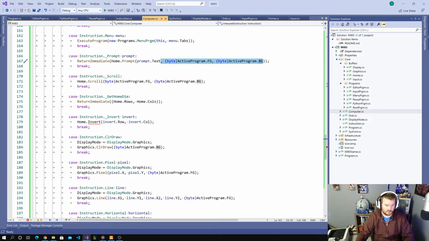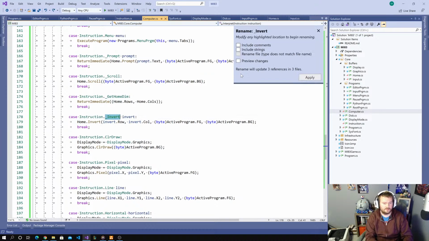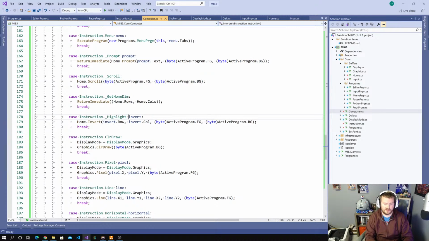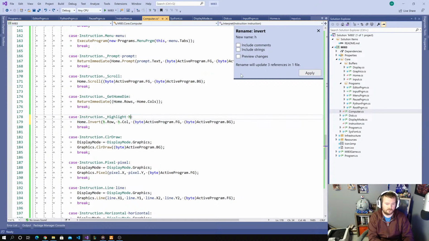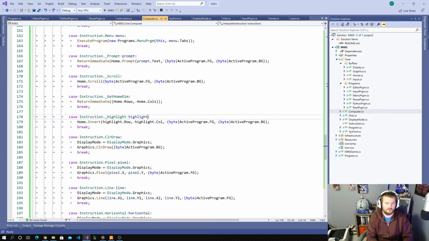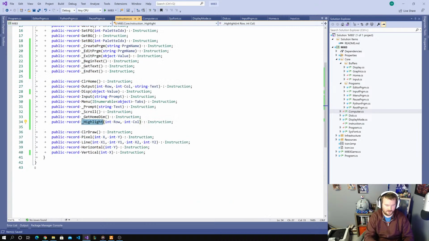So highlight is probably a better term overall, now that I'm getting at this. Because I will have to have a turn off or a... Which is funny because it's really like a low light, right?